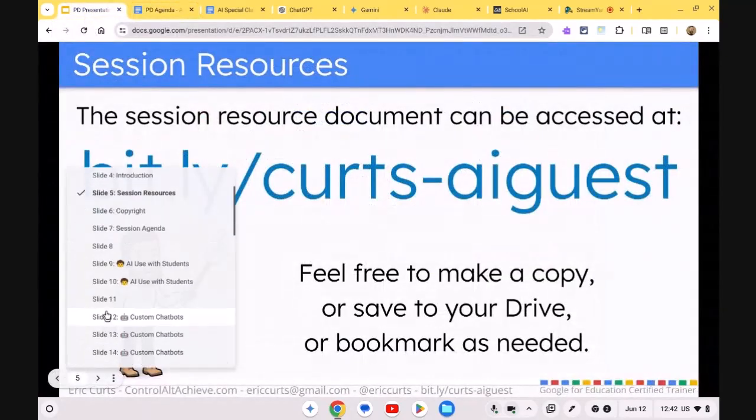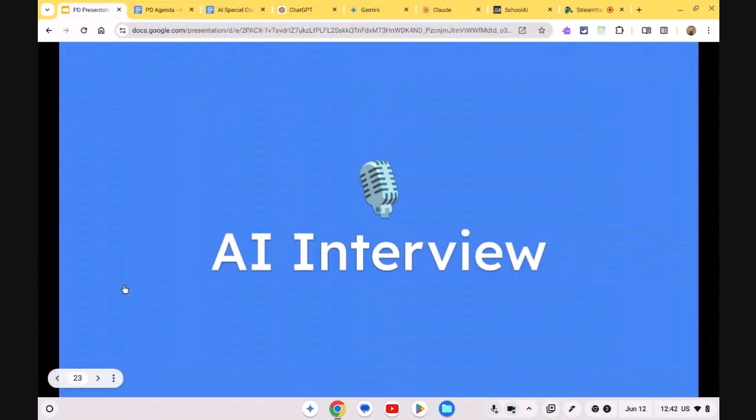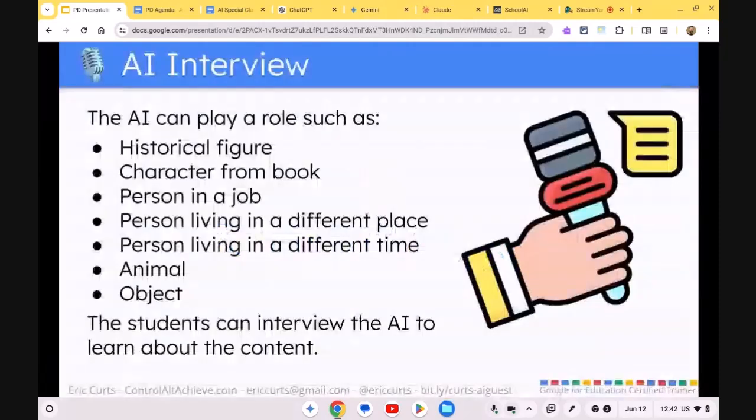So back to the activity. Let's get back to the activity. So here's the plan. We're going to tell the AI, hey, I want you to pretend to be, maybe a historical figure. It could be an actual named person like Abraham Lincoln. That's totally fine. That's great. We can interview Abraham Lincoln today. That's great.